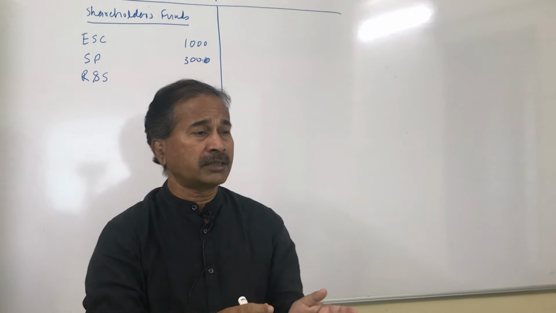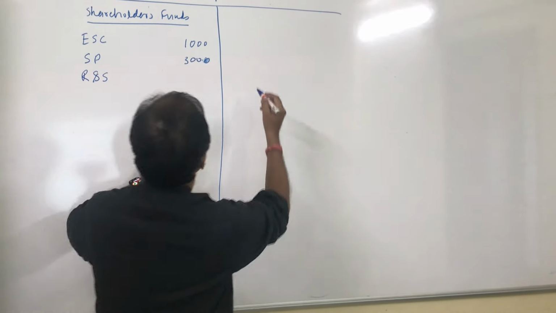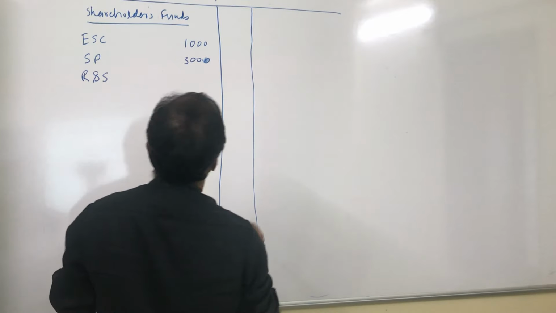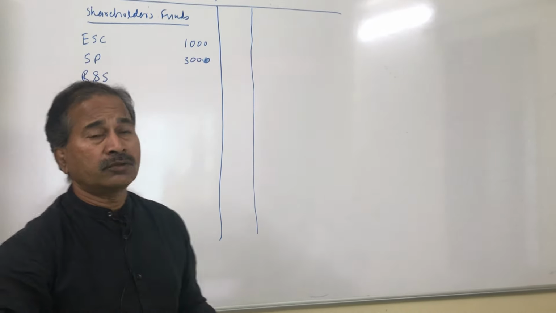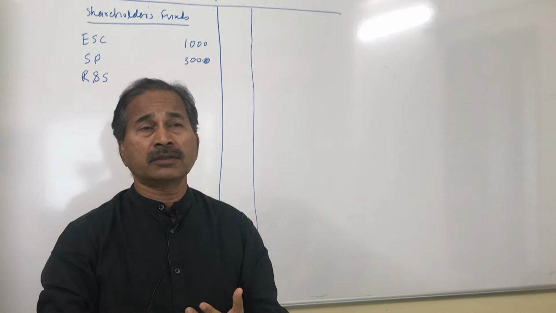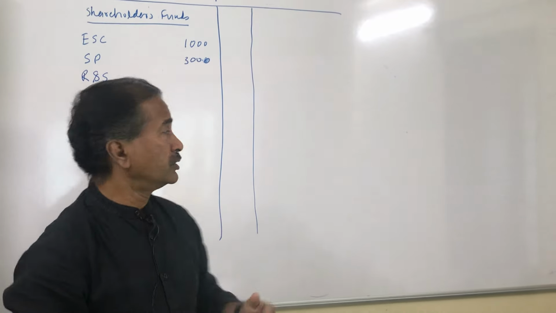So we are doing a balance sheet of a company which is just starting the operation. It is the company's first year, and we are making the balance sheet of the first year right now. So this is the first year of this company, right? And I'm going to make this column for the next year. Now since this is the first year, obviously there is no question of reserves and surplus, because the question of reserves and surplus will arise only after the company has started doing the operations.